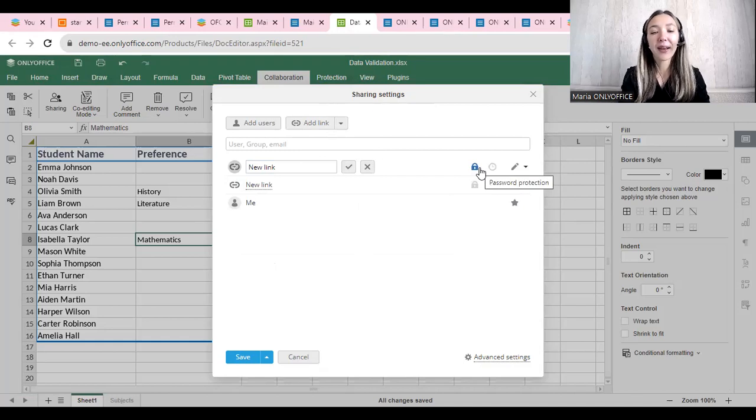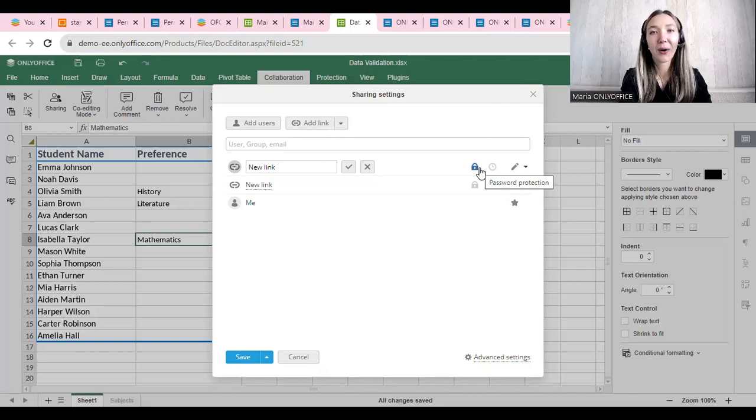So to sum up, educational institutions often deal with sensitive information, and controlling access to documents is crucial. ONLYOFFICE offers document permission settings that allow you to control who can view, edit, or comment on your documents. You can restrict access to only authorized staff members, ensuring that sensitive data remains secure.